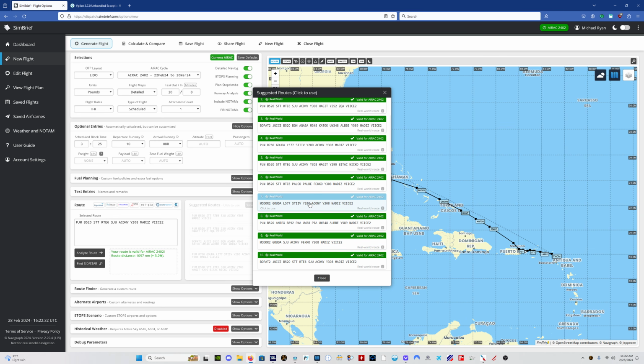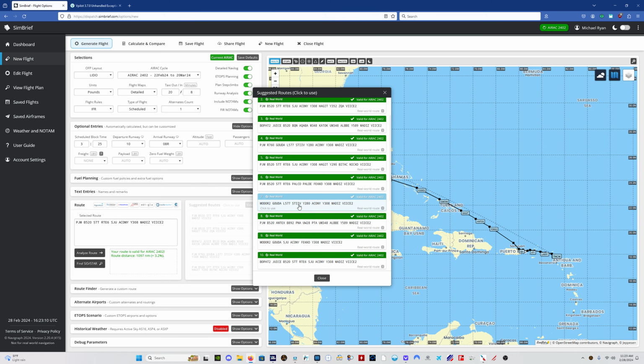And I'm just going to take a quick look at both of these. So the important thing to look at is to make sure that your arrival procedure, the Vice 2 arrival from Maditz, is the same. It's going to be in basically all of these cases because you're coming into Miami from the same direction. So what I want to look for is a flight plan that has a departure. This flight plan has a departure. This flight plan has a departure.